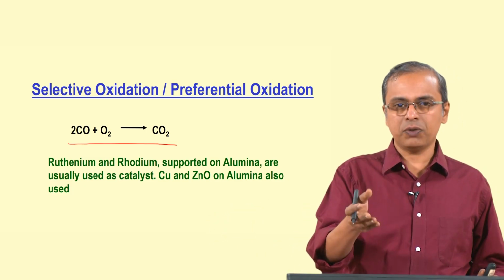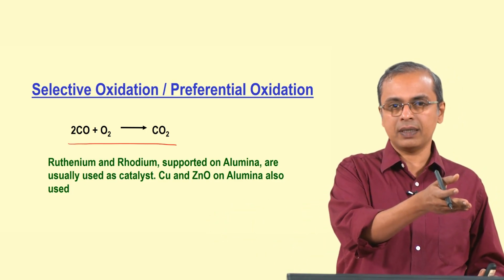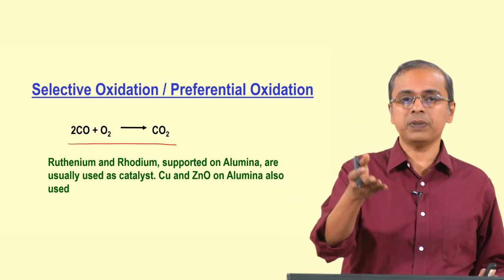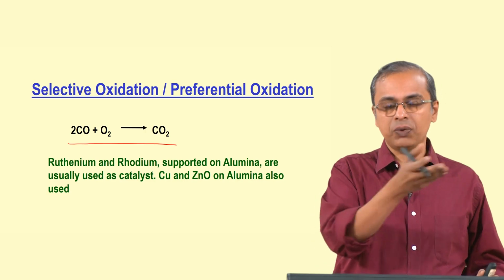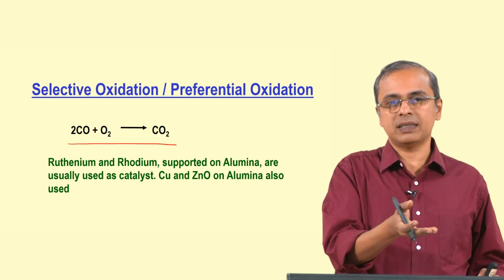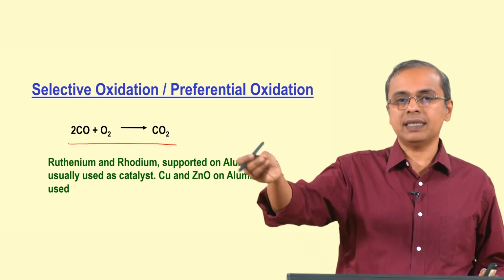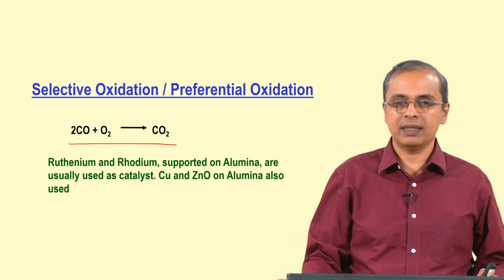In fact, it is a statistical process. You are providing some carbon monoxide, and you are providing a lot of hydrogen, since 40% of the stream is already hydrogen, and you have, let us say, 1% CO sitting somewhere. So when you introduce oxygen, it has 40 times more chance of finding hydrogen than of finding the CO.